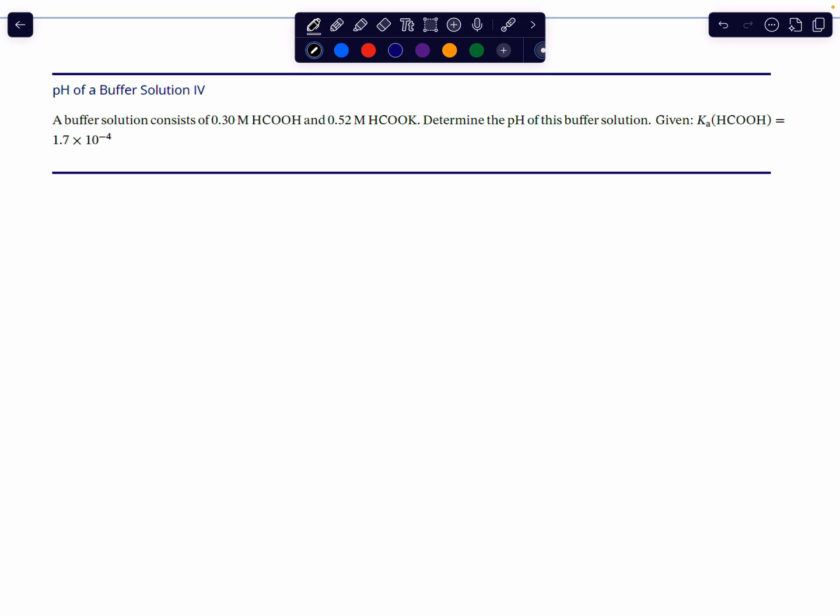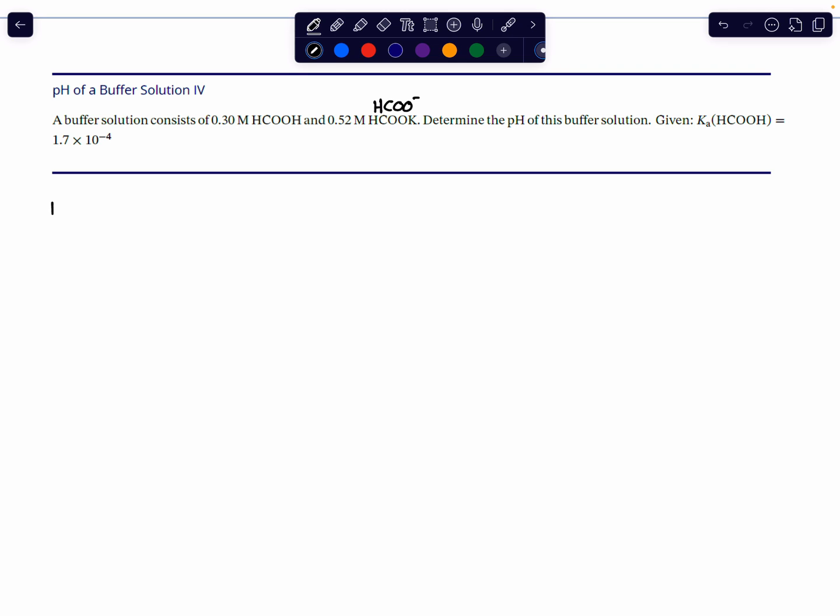Alright, so we're told that this is a buffer solution, but of course you could also determine that through the fact that you're given formic acid and the formate anion, which is, of course, its conjugate base. So the conjugate base of formic acid, you can see it's just the deprotonated form. They differ by 1 proton. And hence, if you mix those two species in significant quantities, you'll form a buffer solution.